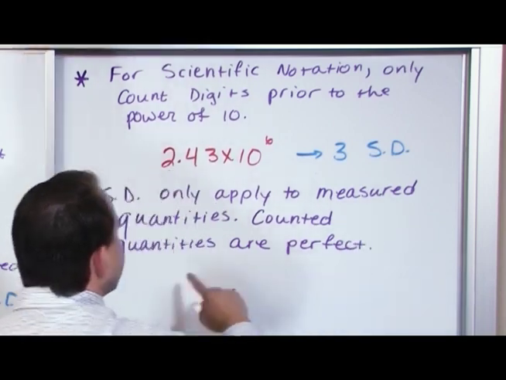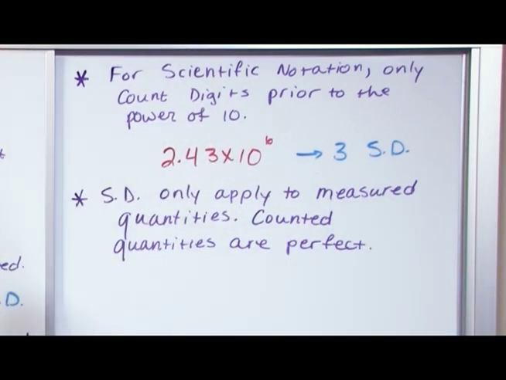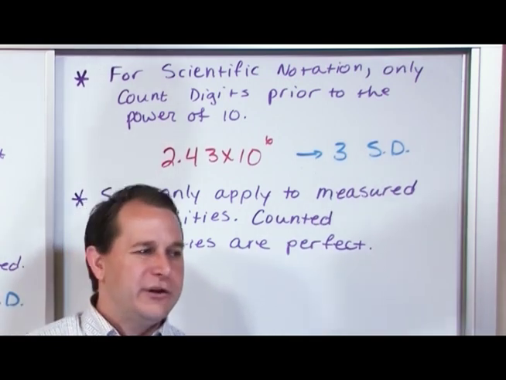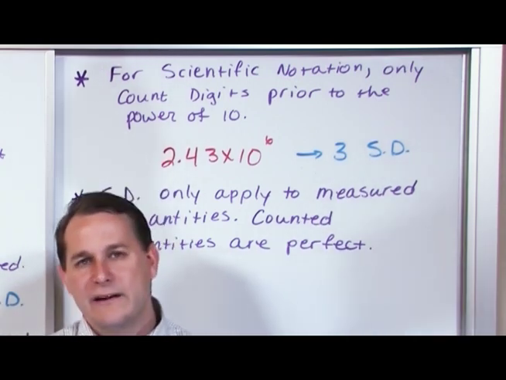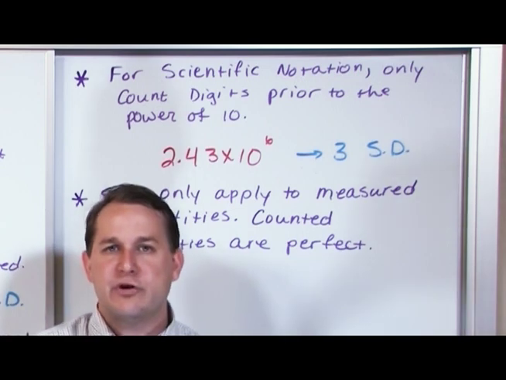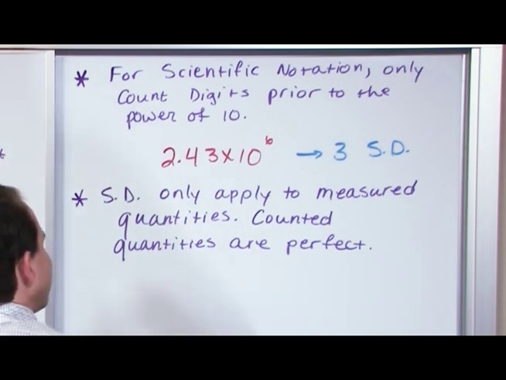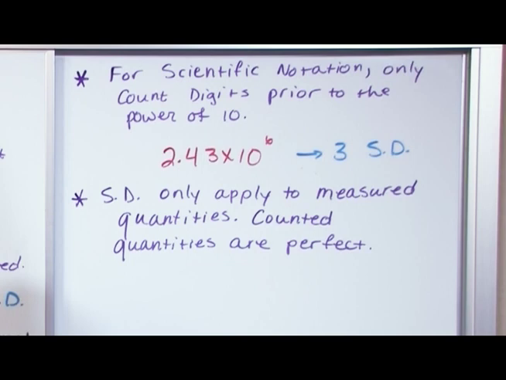In other words, significant figures don't even apply to things that we count, because the whole point of significant figures is based on measurement. You don't want to use too many or too few decimal points in your answer because you're measuring something with a certain accuracy, right? But if you're counting golf balls, or tires, or marbles, then significant figures don't really matter because that's an exact number that you've really picked. So you don't even really have to deal with that.